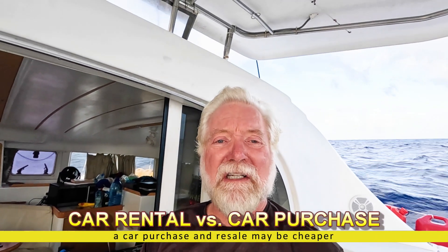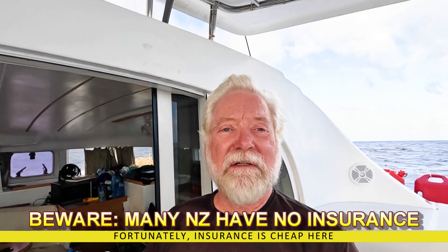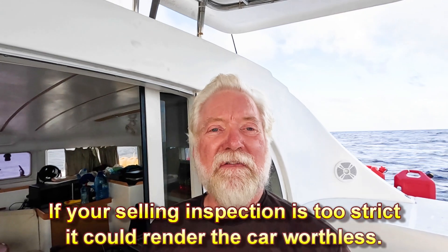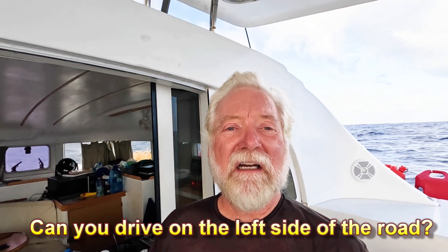A lot of people think they're going to rent a car and drive around New Zealand, which you can. But for six months you'll have many places to visit, and what most people do is end up buying a cheap car. They're very inexpensive there if you get an economy car, and you can resell it and get all or most of your money back. But there are some caveats. The car has to be inspected before it can be sold to you, and when you go to sell it, it also has to be inspected. It's best to find out exactly where your car was inspected when you bought it and take it back to the same place when you sell it — that way you won't have an inspection company at the end that says 20 things are wrong and need fixing. Also be aware that there are some issues with car theft; you might want to put one of those red metal bars that hooks around the steering wheel and the gas pedal.